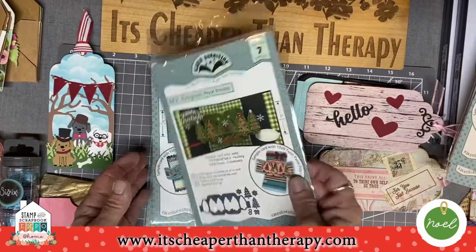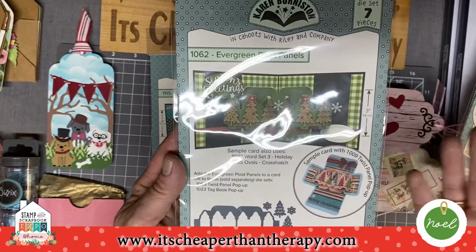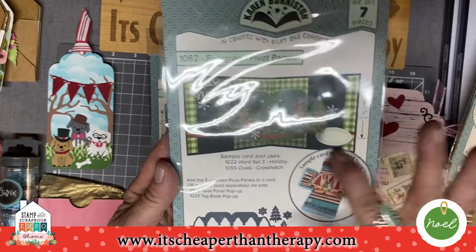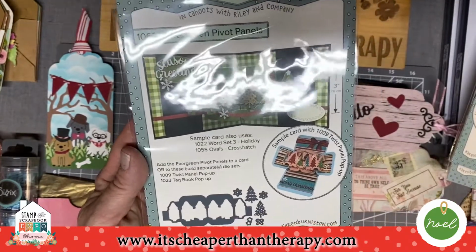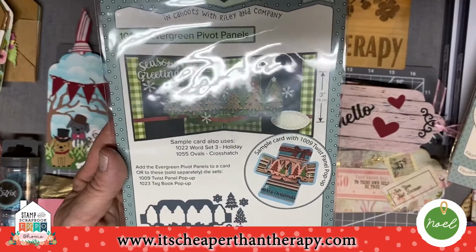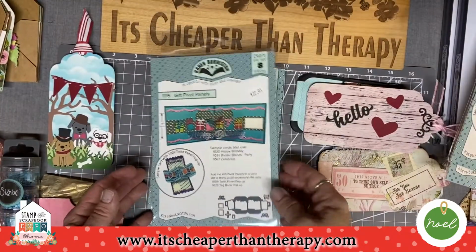You've got the evergreen pivot panels. Those will fit inside of just any regular card. This one is shown with the twist panel, and they'll also fit on the twist panel as well. So the pivot panels, you can use them on the twist panel, the tag book pop-up, and the circle tag pop-up. Here we go with the gift one.